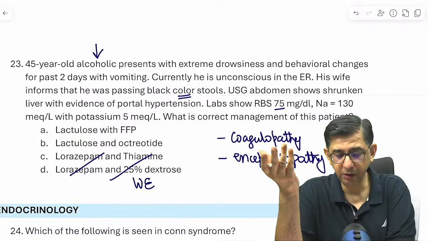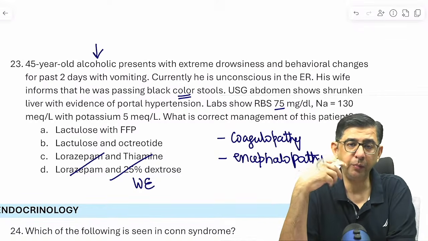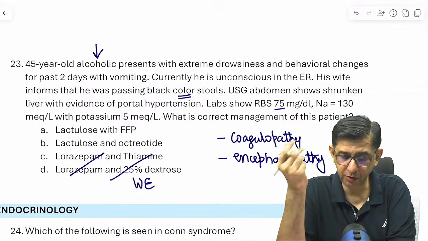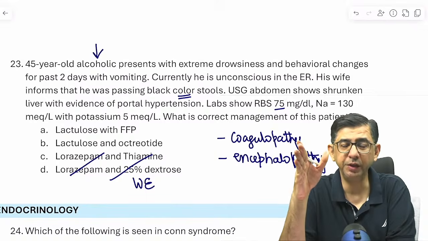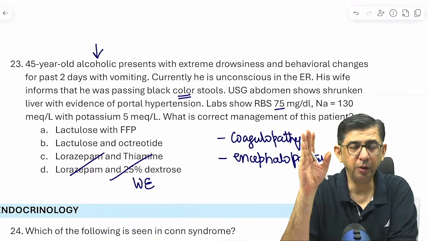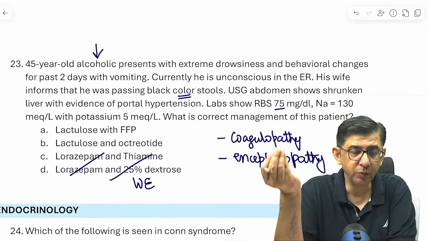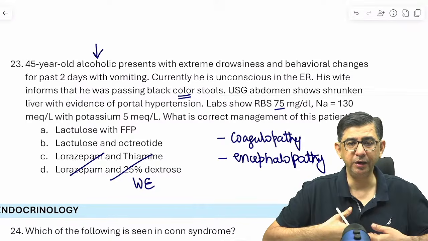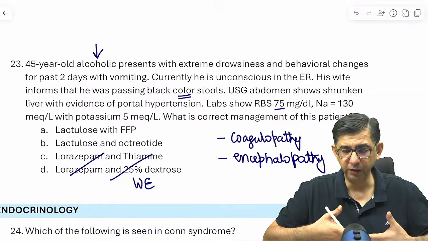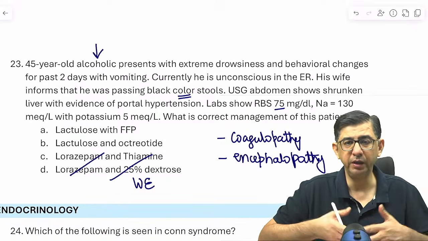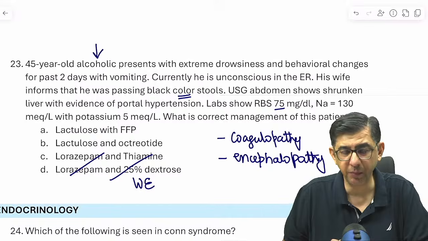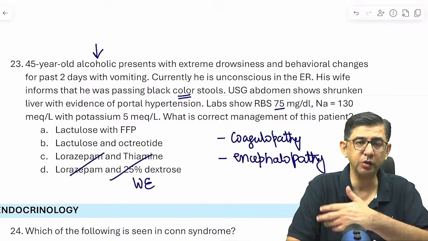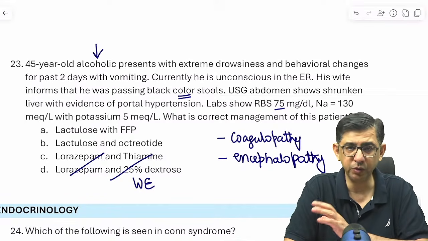Portal hypertension, yeah, agreed. Portal hypertension will cause bleeding varices in a patient. So I should be giving octreotide if there's bleeding varices. Now, if the question mentioned upper GI bleeding, okay, but at this moment, what is happening is that there is a lower GI bleeding because the blood is going down due to gravity and is coming out via the lower GI part. Actually, melena is also upper GI bleed only. No? Melena is also an upper GI bleed.